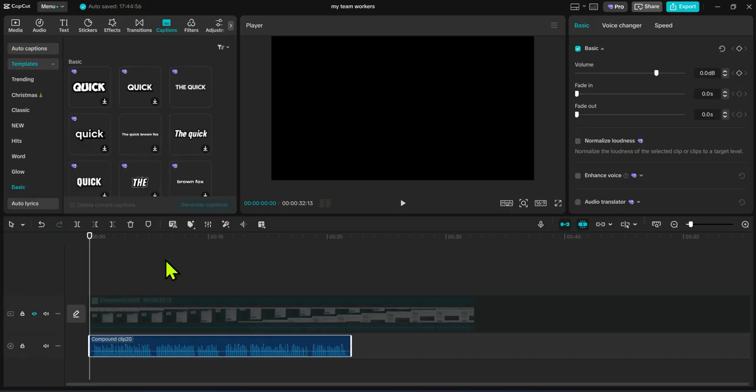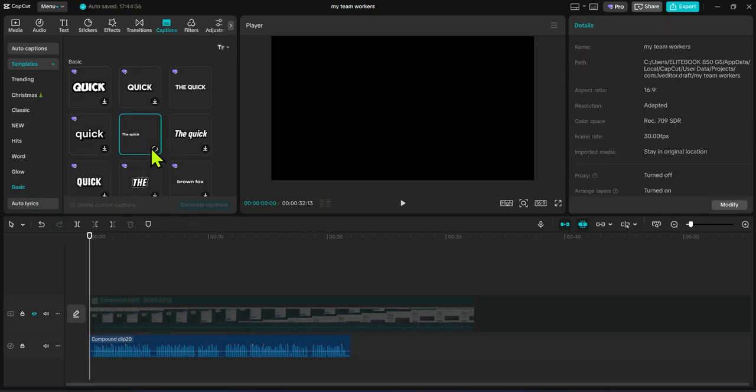Before you even create the caption, you need to select the highlight. So let's say I want to use this one. I will just click on it and allow it to finish loading. After it finishes loading, it gives me how it will look under my video in this option. If you are satisfied with this one, just select it like this.